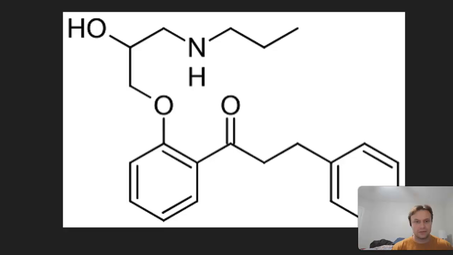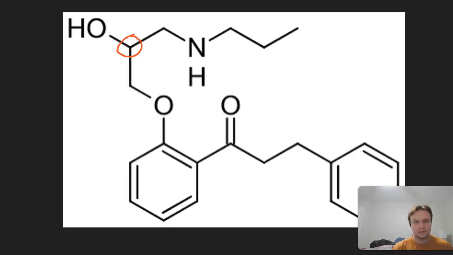Now, diving a little deeper into this, we've got this carbon here. This is the one chiral center in propafenone. It almost looks like there could be one here, but when we look a little deeper, we've got the same carbon makeup on each side, so that is not actually a chiral center. But up here, as you would follow along, we see that this ends up being an amine, this ends up being an ether. So we have differences on all sides.